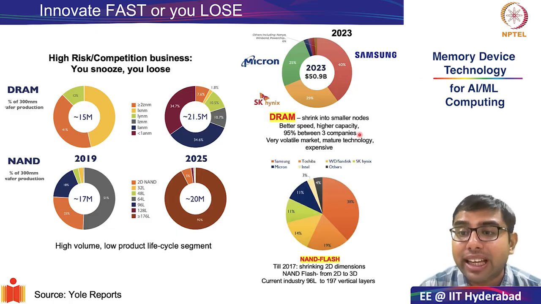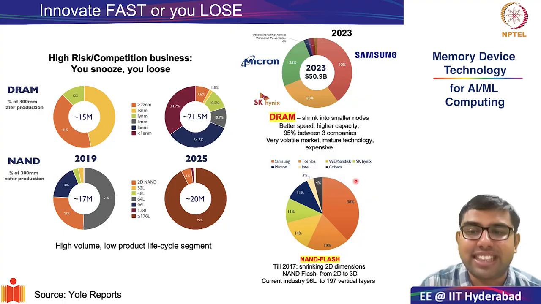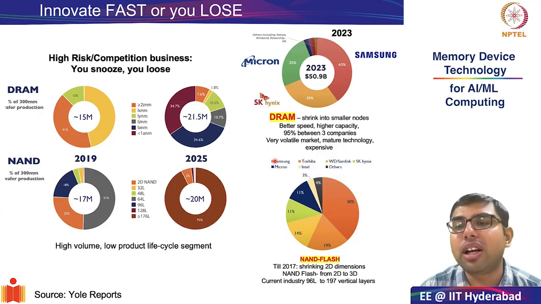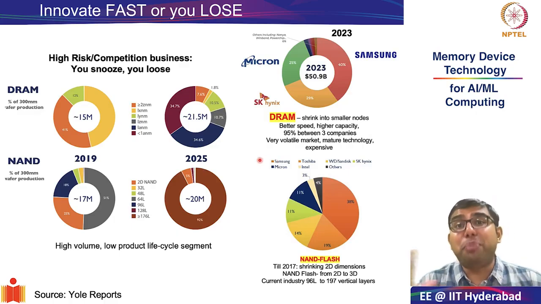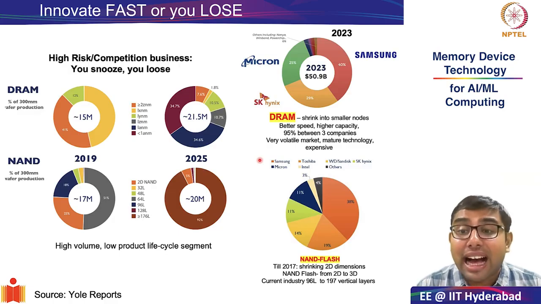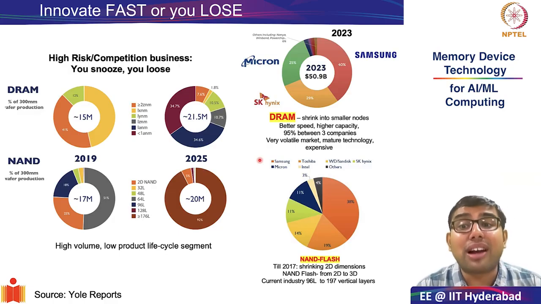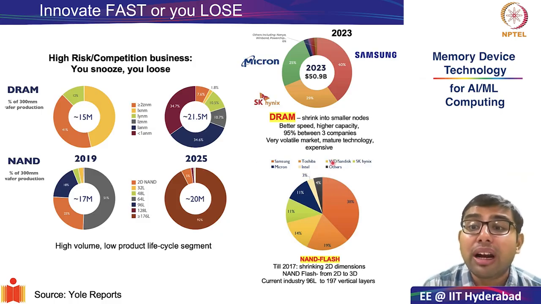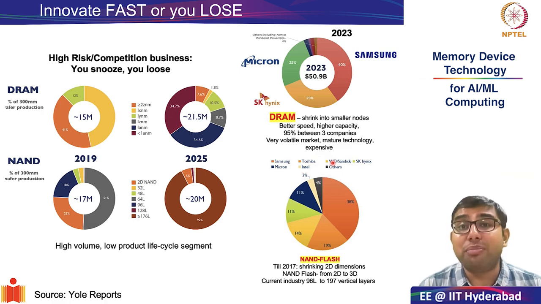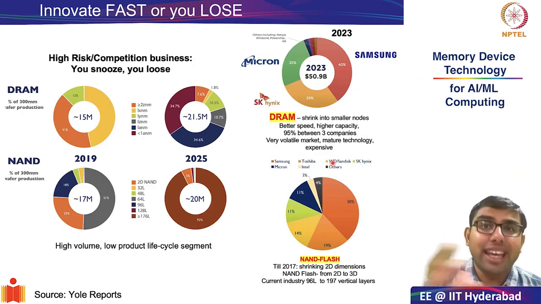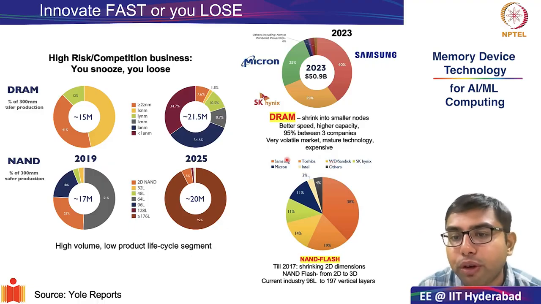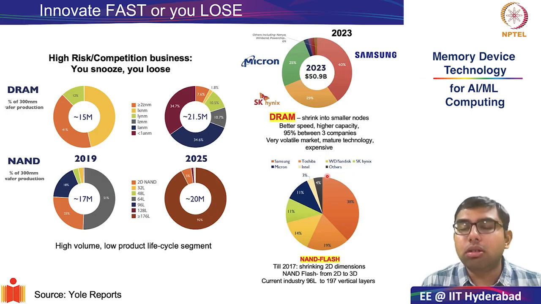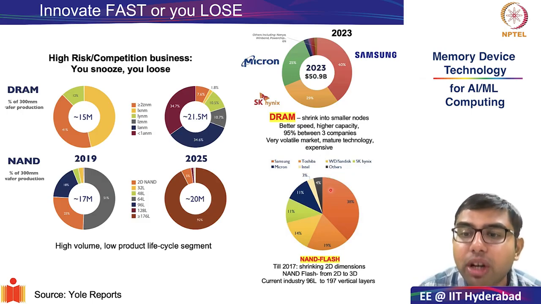The next thing, when we see NAND flash, the story is similar but not the same. NAND flash still has some spread of several companies like Samsung, Toshiba, now WD and SanDisk. Earlier they were separate companies. As I said, in a high risk, high competition business, there is a lot of market consolidation. Now, WD and SanDisk have merged, and now I'm hearing news that some other large semiconductor manufacturing giant has already confirmed that they will buy WD and SanDisk, or similar news. But here, there is a little larger spread in the development of NAND flash.